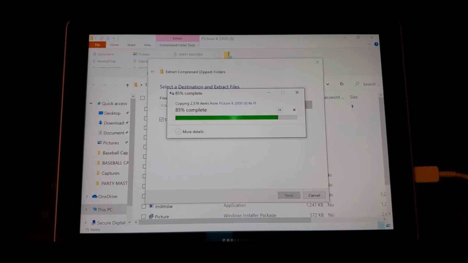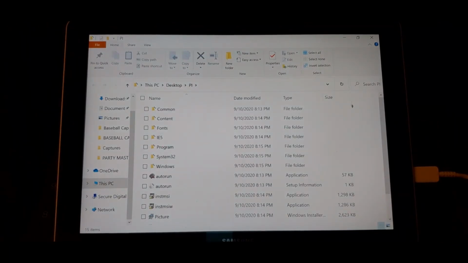I'm doing this recording in real time so you will see exactly how long it took me to install it, and it will give you some ideas on how quickly you might be able to install it. It's just about done. Okay, and on my computer it instantly opened up. If it doesn't open up on yours, you just need to go back to where you created that folder just now and then look for the folder under the name that you gave it.